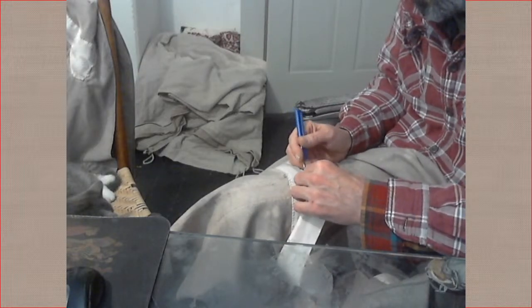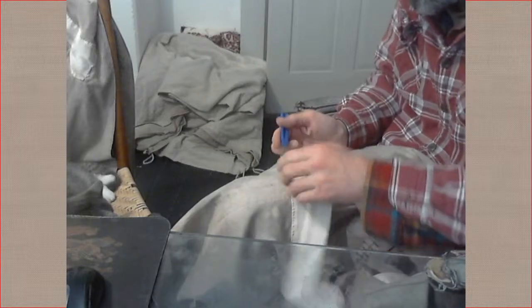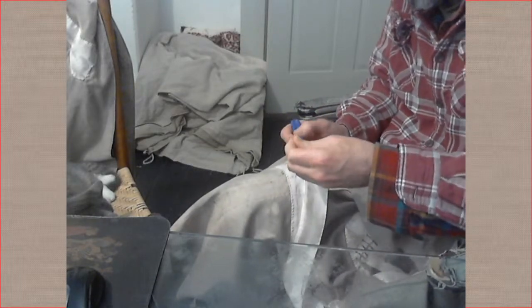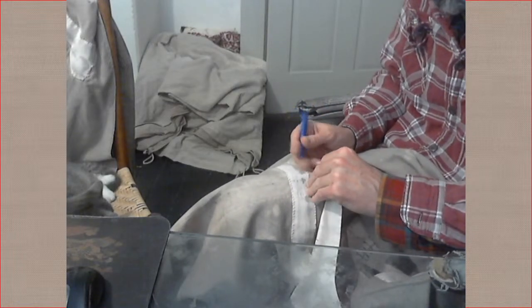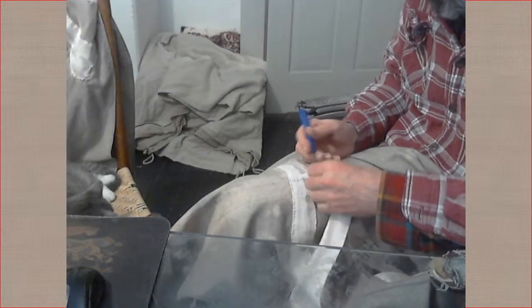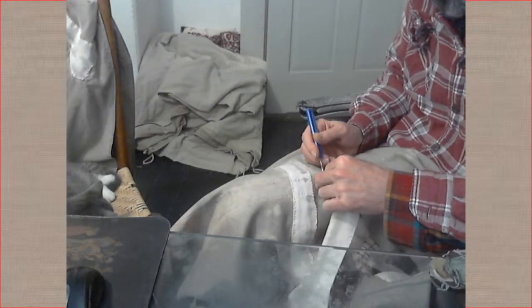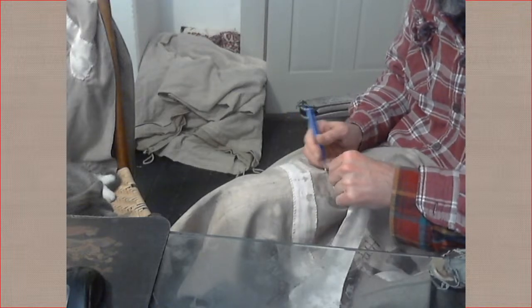So I'm just pulling threads, and there we go, right along this. Pull that. Every once in a while I cut the thread. I don't like having to pull 1,000 little 1/4-inch sections out, so I don't just run along and snip it, but I like to pull out sections of thread. So every once in a while you just cut them, so then it's not taking too long to pull through.